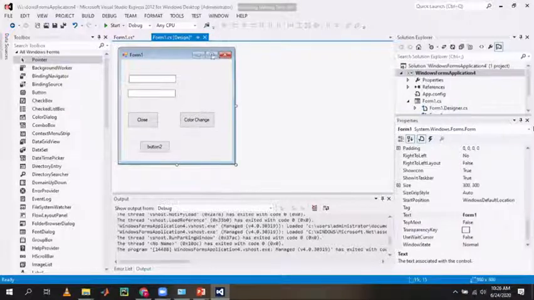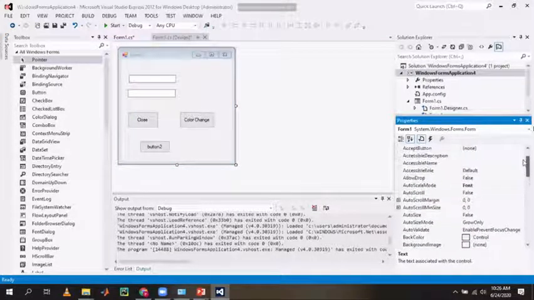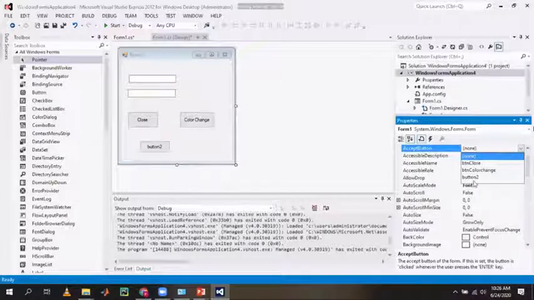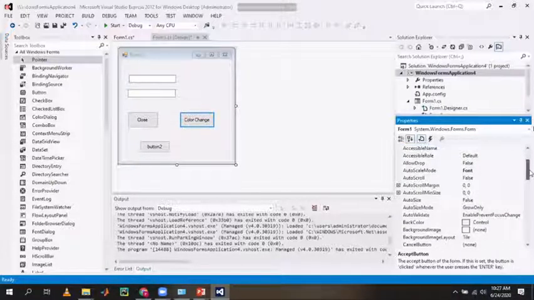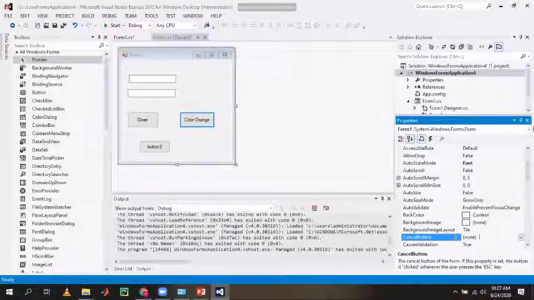Then you click the form properties. Here in accepted button, you can select. It displays the three buttons already in the form. Which button do I want to accept? I put btn change. Then cancel button, btn close. In the form properties you can set only two buttons for each form.